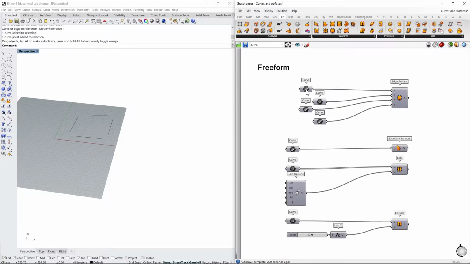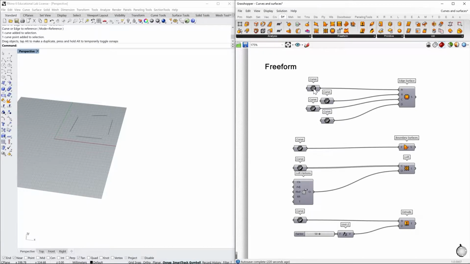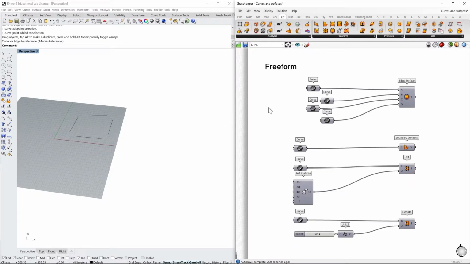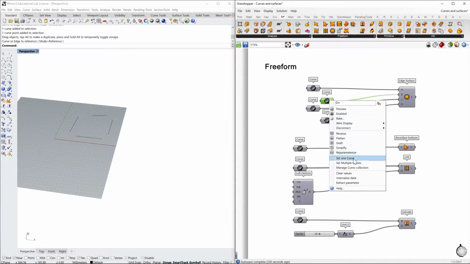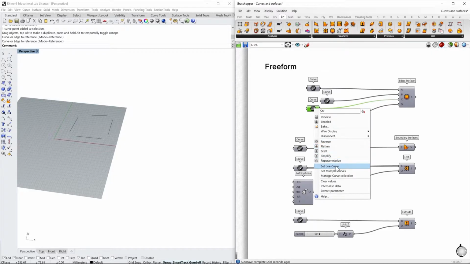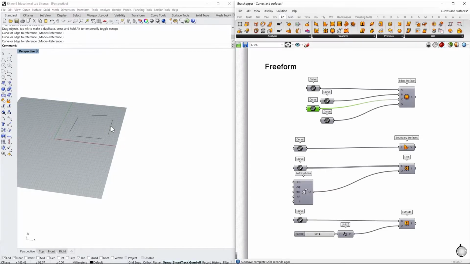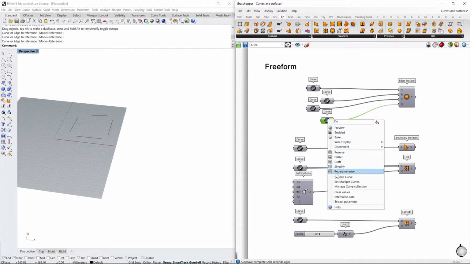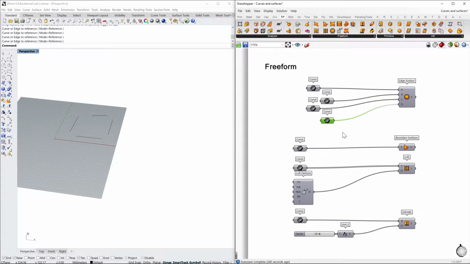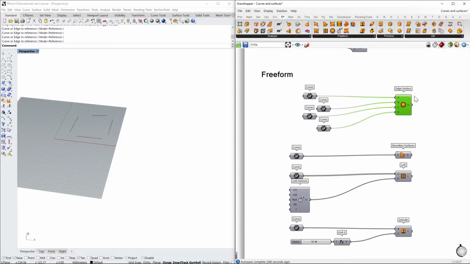So we just need to give these curves by linking the curve parameter to what was drawn in Rhino. So we can select the third, and now right click, select one curve and the last one, and we can preview the result.